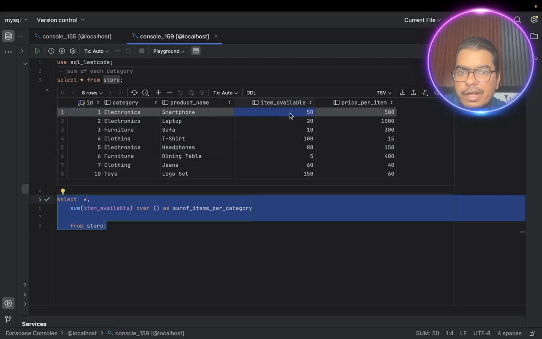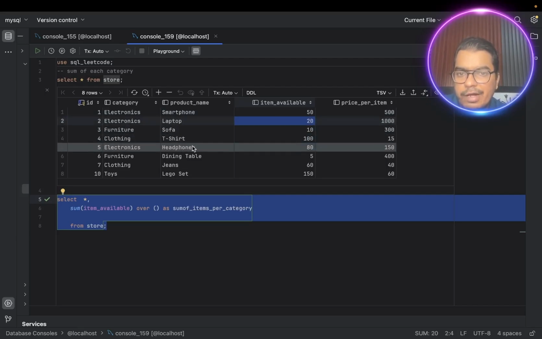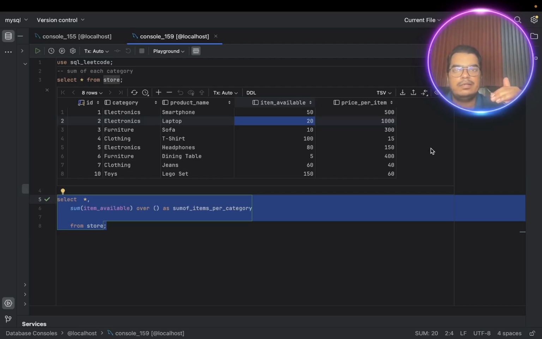Like the first row of electronics, based on the ID, should give me 50, then the second row of electronics should give me 70, and the third row of electronics should give me 150. As soon as the items under electronics are added, I am giving you a running count of the items available under that category. We can do this even with the help of these window functions, which we cannot do with group by and sum.